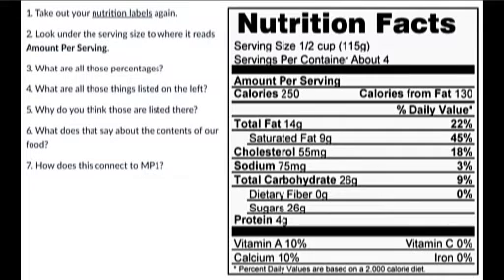Hi guys. This is a conversation we would normally be having in class, but since I'm not here, I'm going to share one of my favorite snack labels with you and talk about what the information on it means. One thing we haven't done very much is read a nutrition label and decipher what's there — figure out what's there. That's a really important skill, especially if you or anyone in your family has dietary restrictions.